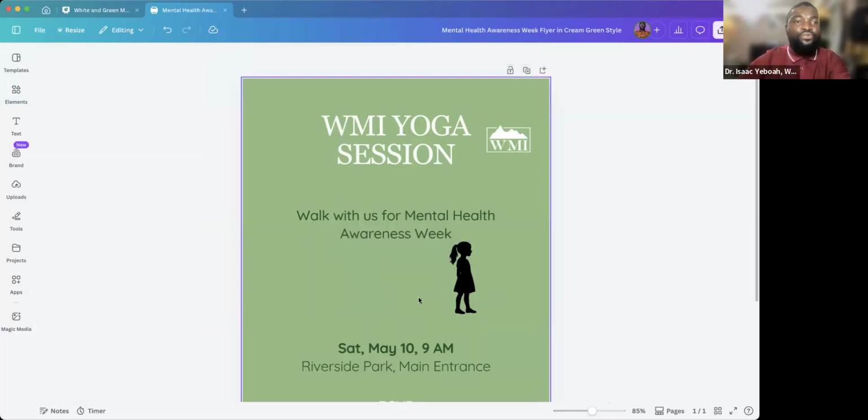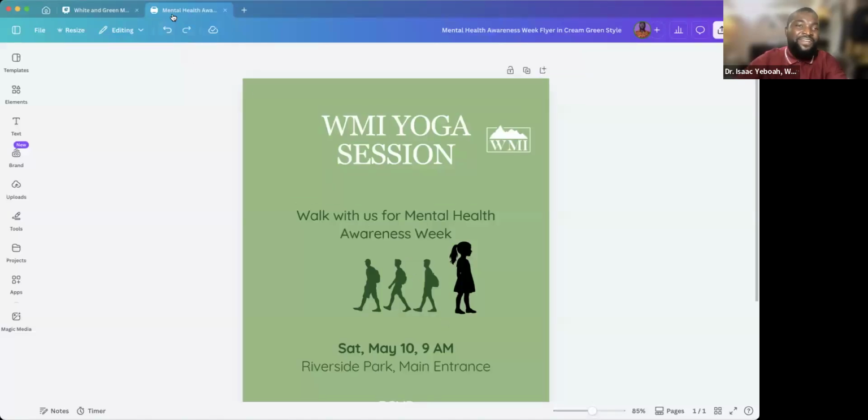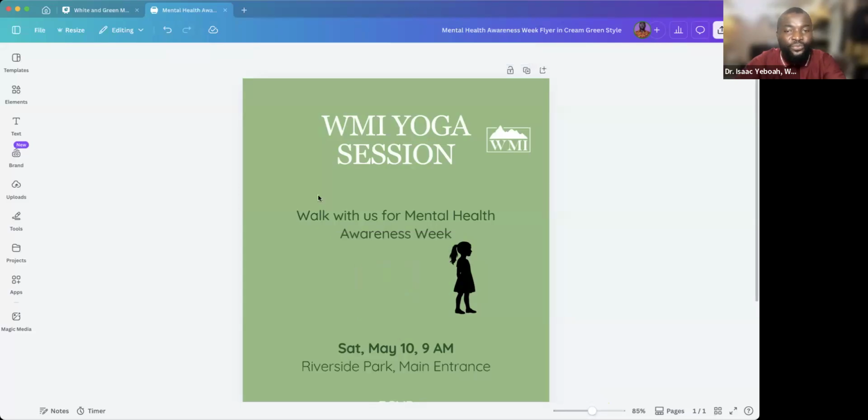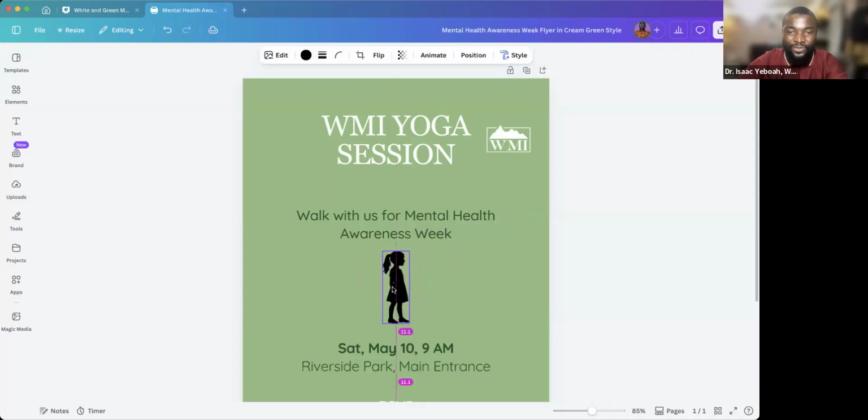It will delete. If you want to go back, maybe you mistakenly deleted it, you come back to the editing toolbar once again. You can see the back or undo icon. Click on it. And right after clicking on it, you see your design will come back. But I don't want to maintain them. So I'll come back to the redo. It's been deleted once more. Then I'll pick the new girl I brought and I'll put her here.